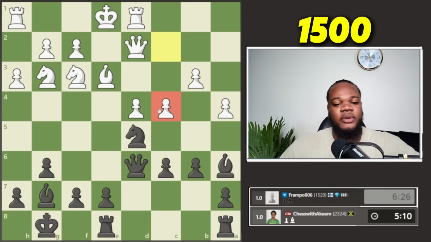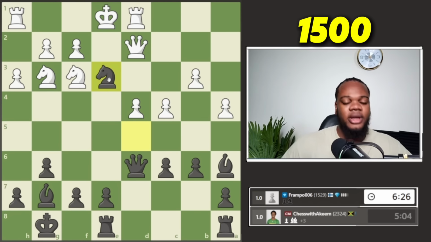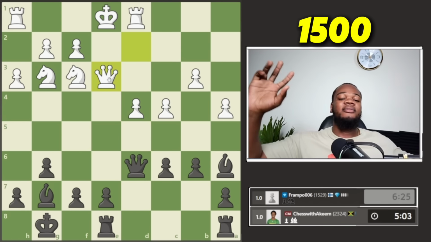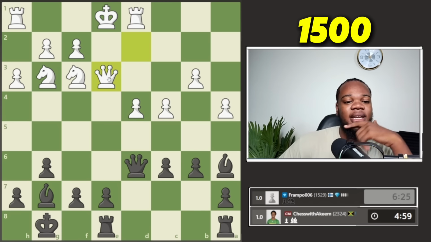So he did play c4. Again, let's not try to be fancy. If knight b4, he's just going to castle the king. So let's take on e3. And here I could say I have two bishops versus two knights, that has to be an advantage. He took with the queen.